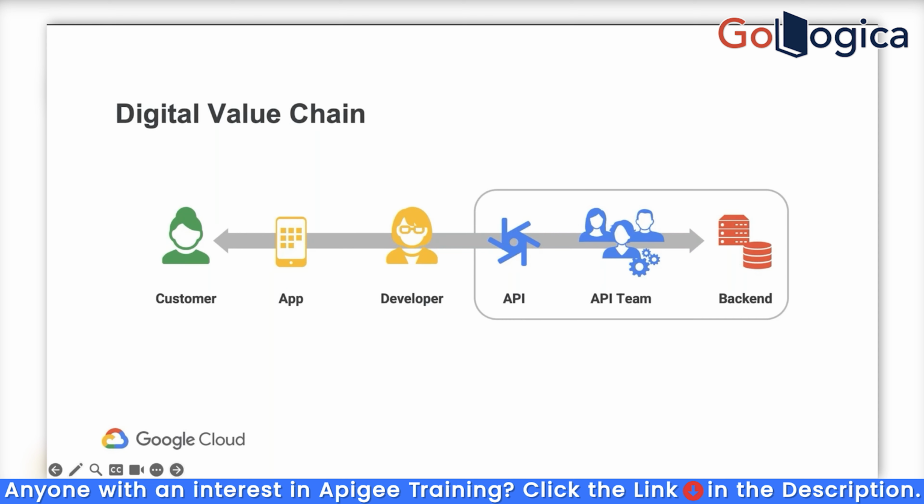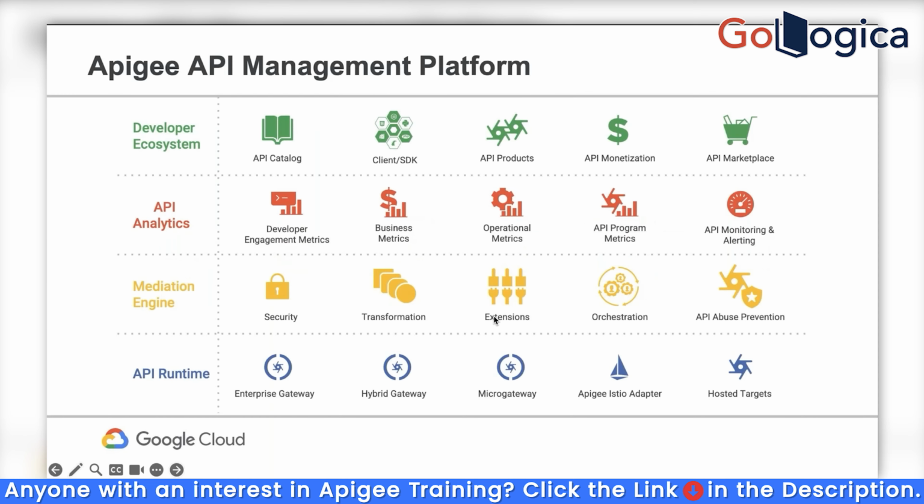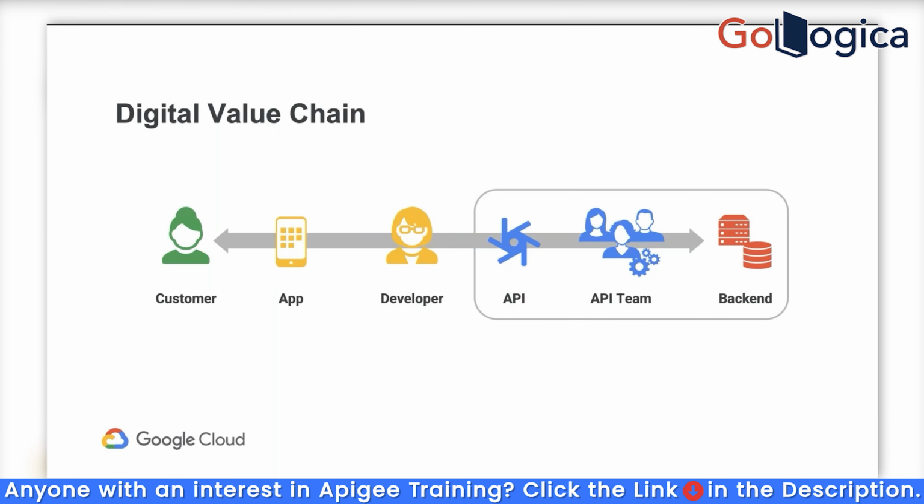Okay, so APG is an API gateway, correct. Yes, this is what we do. A very good example of a digital value chain is the money transfer example I already gave you, using mobile banking and net banking. Another very good example is Facebook. Upload a pic on Facebook using your mobile, and at the same instant, if you log in from your laptop, you will see the picture you uploaded. That is what we call a connected experience, or digital platforms.